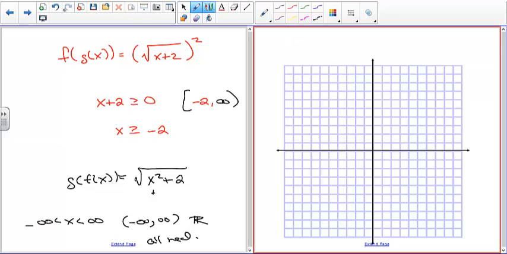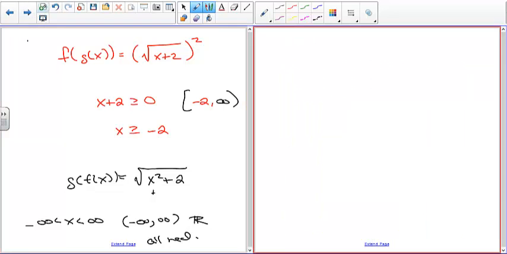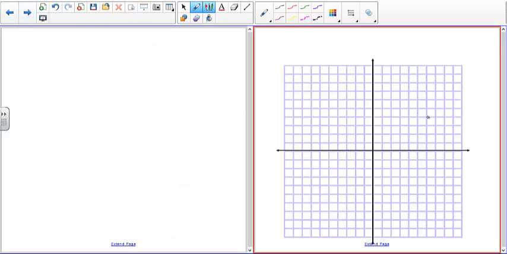So yeah, I've got to show you the graph too. The graph starts here at -2, -2. It goes to here, and then goes 1, 2, 3, 4 to there, and then it kind of looks like that. Okay, so you can see the shift here. It's -2 here, and it's -2 there. Here's the parent function, so it's going to look something like that.